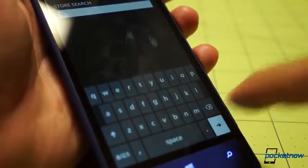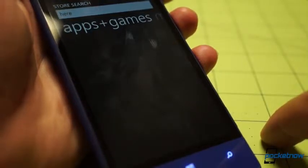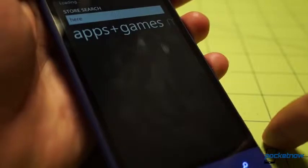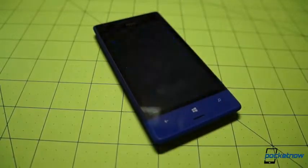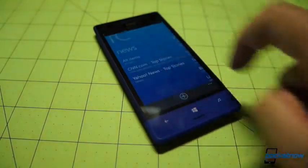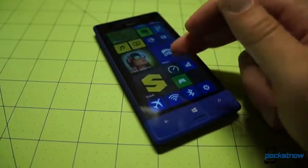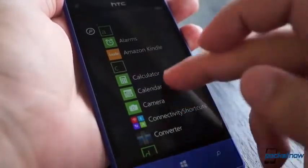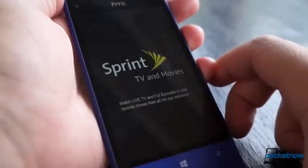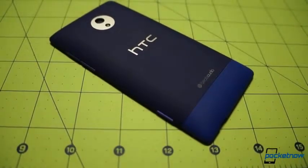The Windows Phone ecosystem has been growing steadily, and we were happy to see Nokia's Here suite, which is a huge value add, as HTC has yet to match Nokia's custom titles in volume or in usefulness. That said, HTC's Custom Hub adds some nice flair to the home screen, provides a convenient shortcut to news, weather, and stocks, in addition to an instant visual distinction from other Windows phones. Of course, there's the usual Sprint bloatware here too, which you'll find either useful or, if not, at least easy to uninstall.